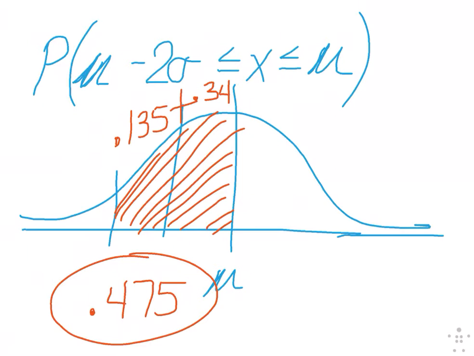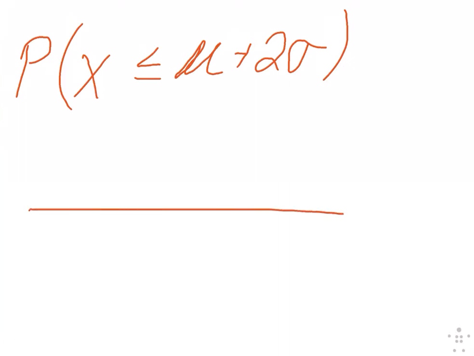Let me give you another one. Find the probability that the number will be less than or equal to two standard deviations. Now, which way does this go when it says plus? So, even though you don't necessarily have to draw a picture, I always do. I'm more visual that way. If the middle is the mean, which way would be two standard deviations to the positive? Jalen already said it went to the right. Two lines. One, two.